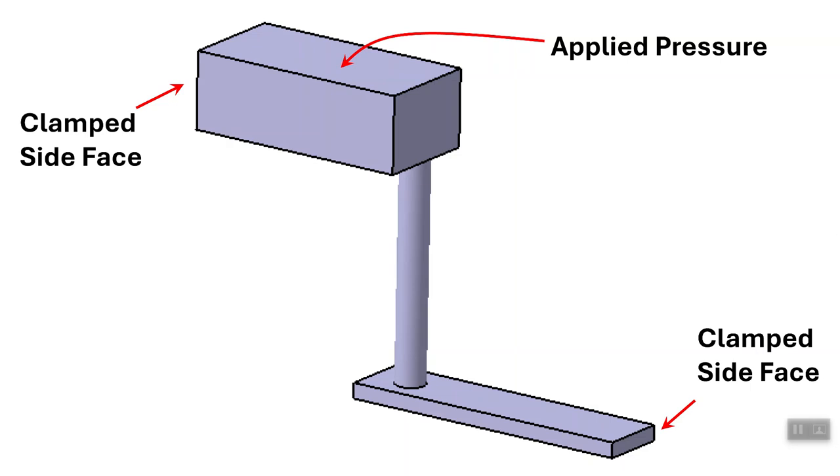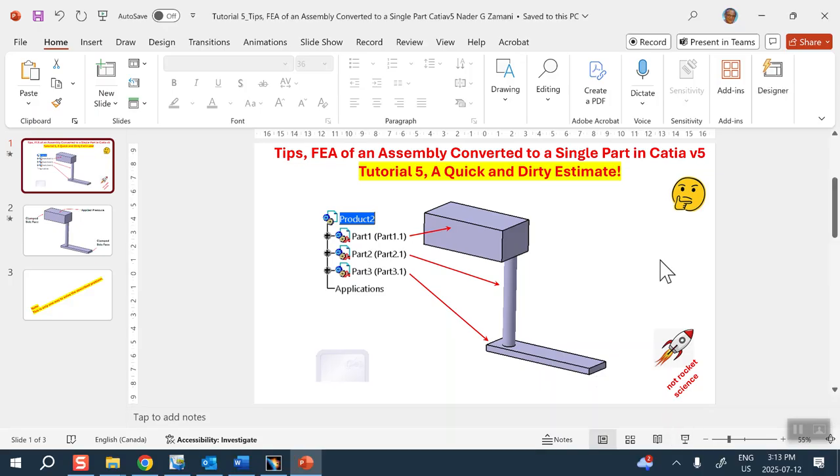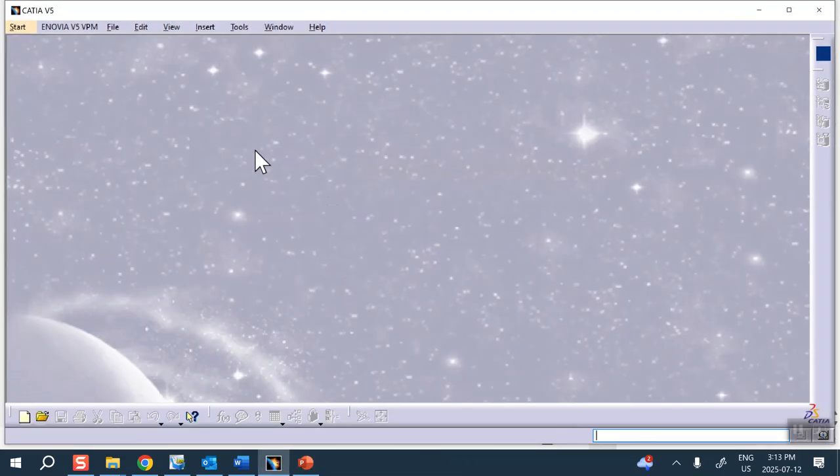But another approach is to say, okay, why don't we convert this assembly into a single part and then pretend that that single part, which is the shape of this assembly, maybe cast like that, maybe machined like that, is subjected to this load. What is the response of that single part? Please note that there are many ways of doing this problem, and the one that I'm showing you is one particular approach. Since dimensions are not important here, we just randomly make some things that look like that, and then proceed with the problem.